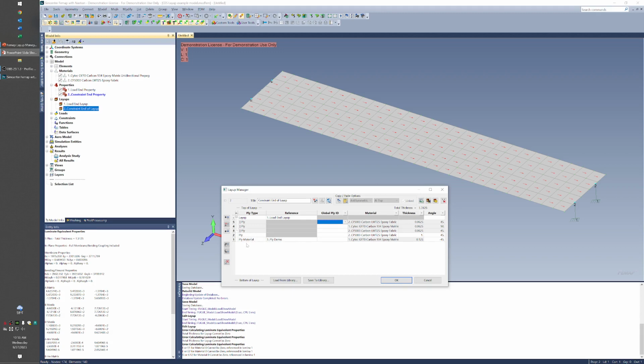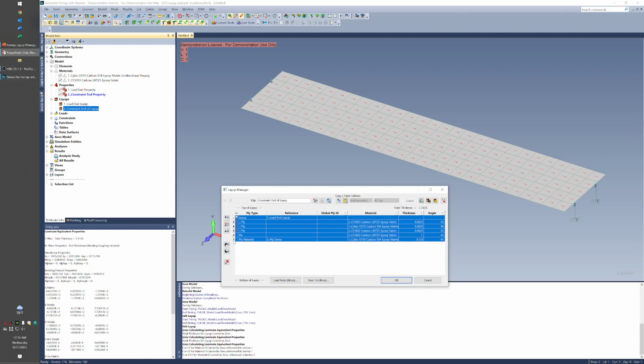So let's take a look at the copy and paste functionality. To be able to select a ply for any options, such as inserting a ply in between, moving a ply, or deleting them, we have to select on this column right here. Otherwise, these options won't highlight. And we could always collapse this layup here too, so it doesn't clutter up our layup. But let's go ahead and just keep it expanded.